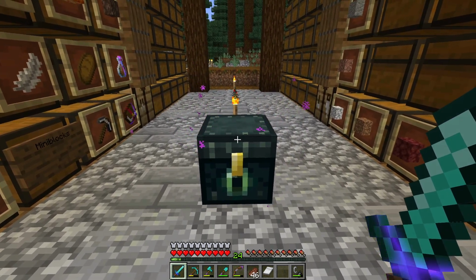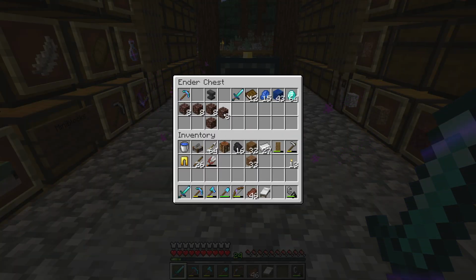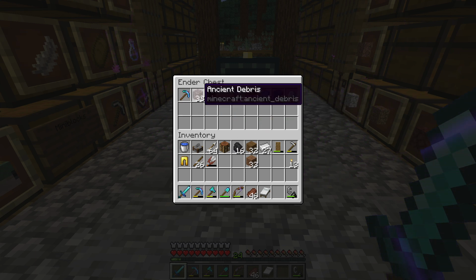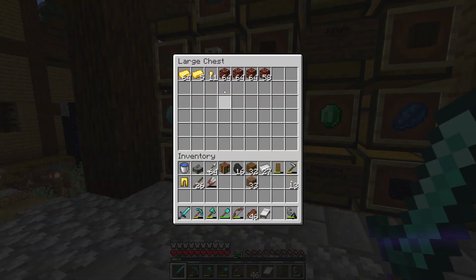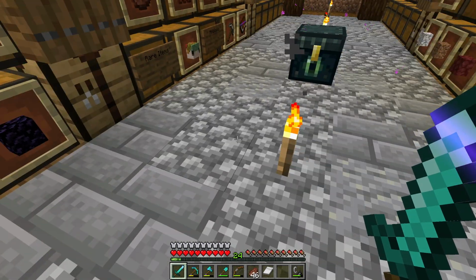So, here we go, guys. Opening up the ender chest, we got 33 ancient debris. And so, you guys probably know that that makes 4 netherite ingots, once we combine it with the gold. I mean, sorry, not 4. That makes 8 netherite ingots. Brain fart for a second. It makes 8 netherite ingots once we combine it with the gold. So yeah, we should probably start smelting those.